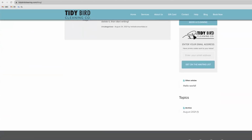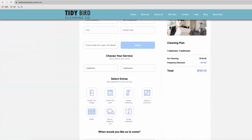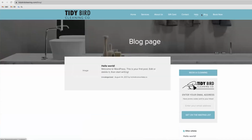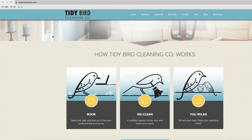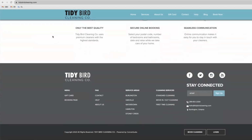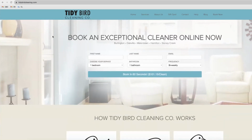Looks good. So the blog, just for those of you that are considering blogging and using that in order to try to drive some organic searches your way, it does work shockingly. You know, the way we use our blog is we assume that people aren't actually reading it, because why would you read a cleaning company talk about how to book a cleaner for a cleaning company? But people do. But it's more about using those keywords to drive traffic. So we do have a blog. We do not have blog readers, but Google recognizes the blog and helps us to get more traffic.